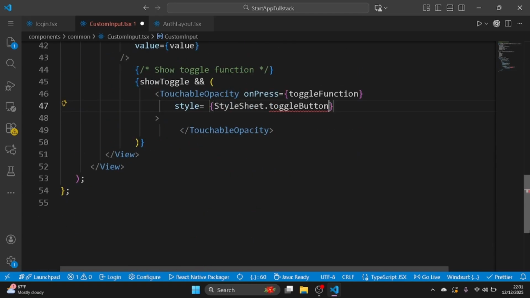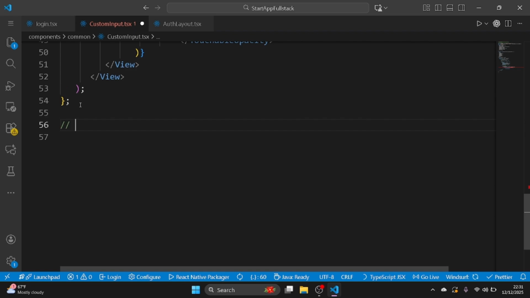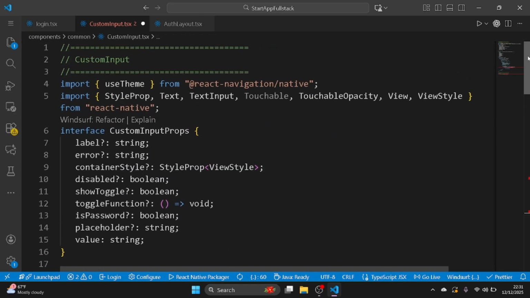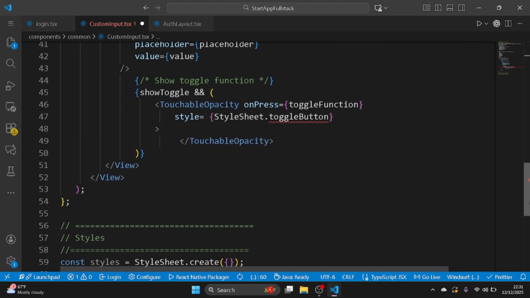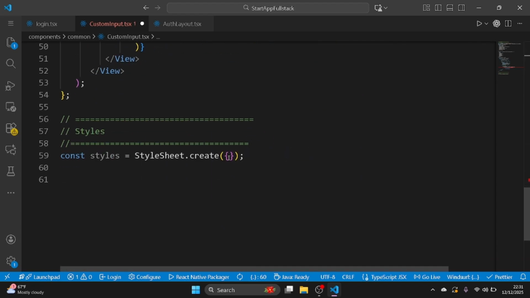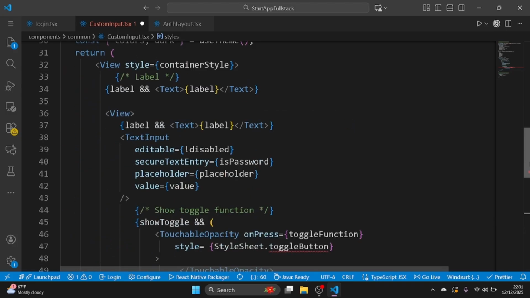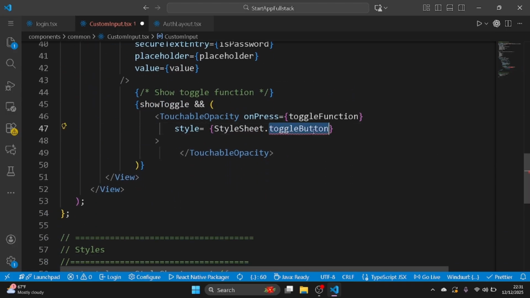So to create the style for almost everything, we can do create style, but we need to import this one from React. We can import that, say StyleSheet. So once you have this one down, you can now create the rest of the stuff. The style we will get back to. We have a couple of things to add in there. I'm just showing you what we have so far.